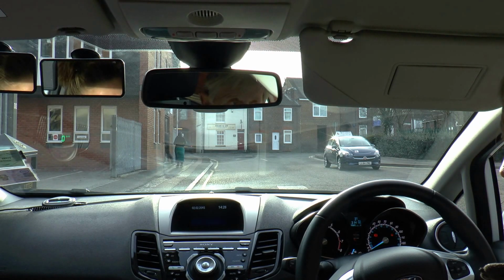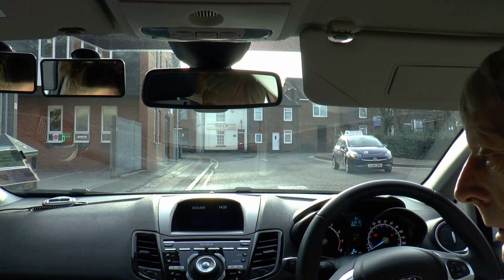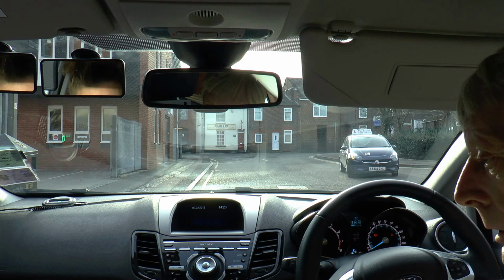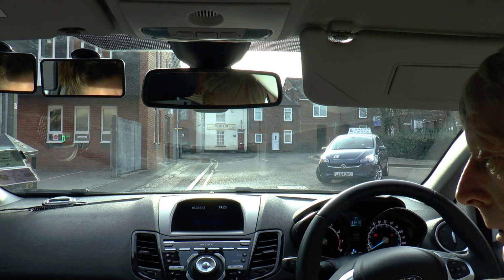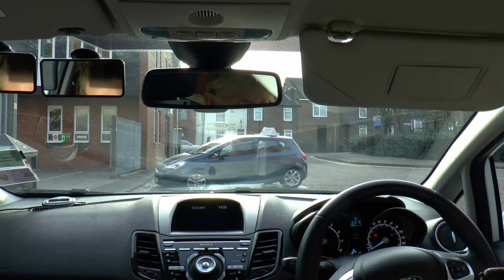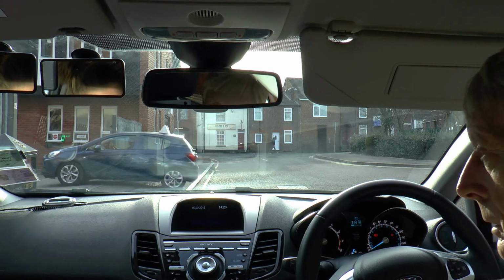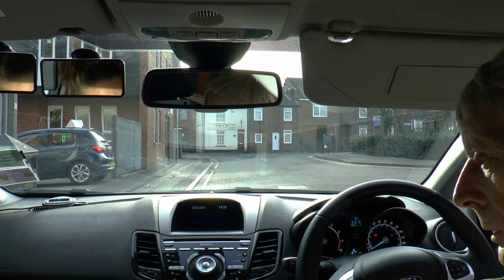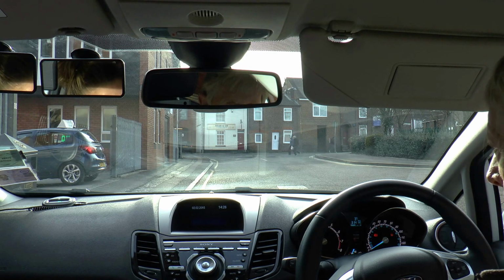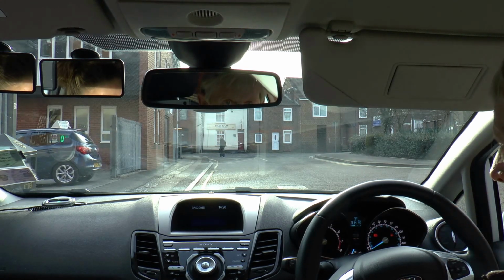How were you positioning yourself? I was just going a little bit to the left. Okay, and that's the same as today with the approaching junctions. How were you deciding what speed was appropriate? It depended on what I could see. It was either walking or kind of jogging. Okay, and then appropriate gear for those speeds. And whereabouts were you looking when you were doing your emerging? I was looking minimum of right, left, right, and then in the direction that I was turning.